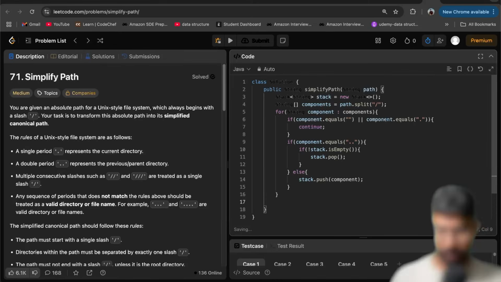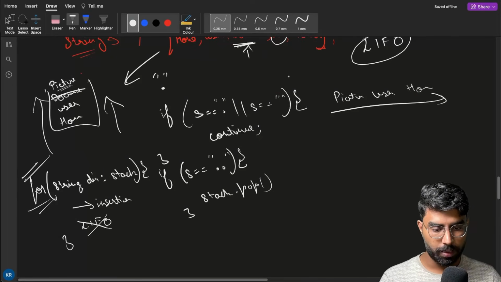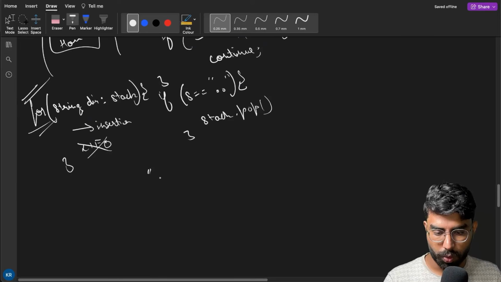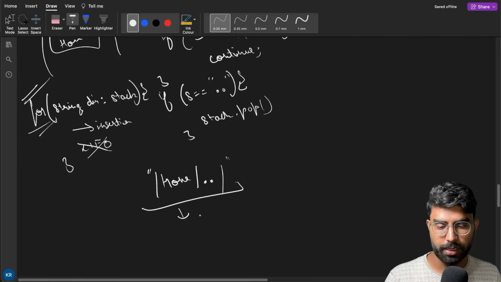Got it. Now we need to check if stack is empty. If our stack is empty, let's say we are having this scenario, home, okay, home, then double dot, right? This is given, let's say. Now what is the result? What is the simplified version of this? It will be single slash only, right?